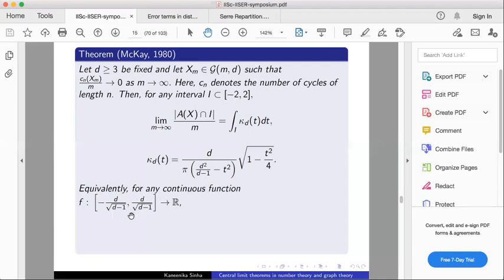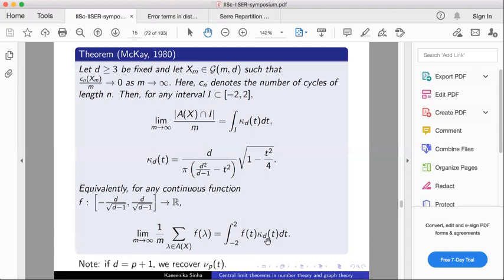If you take any continuous function in this interval omega sub D, which is parametrized by your D, then McKay's result is telling you that the average value of any continuous function as you run over all the eigenvalues is asymptotic to the integral of f with respect to this measure, but this integral on the right-hand side is with respect to the interval -2 to 2. So you can start with any D, but as m goes to infinity, this whole thing converges to the integral of f with respect to this measure in the interval -2 to 2. And we'd also like to observe here that if your D is equal to p plus 1, then you end up recovering the equidistribution measure, the vertical Sato-Tate equidistribution measure proved by Sarnak and Serre.